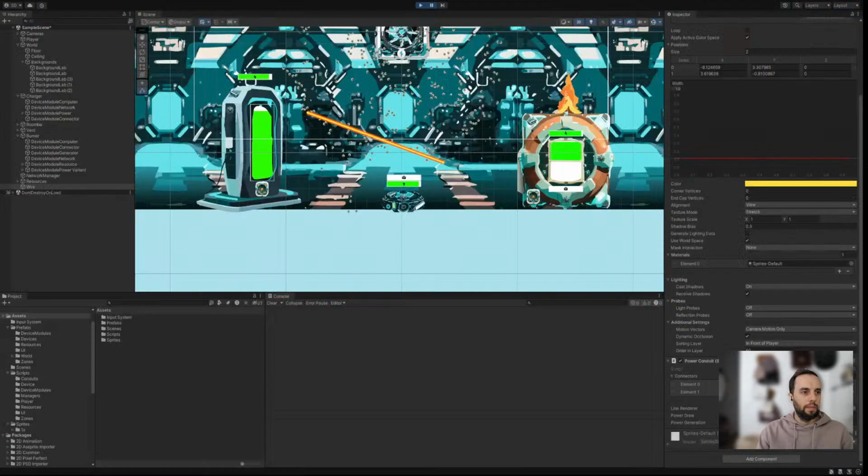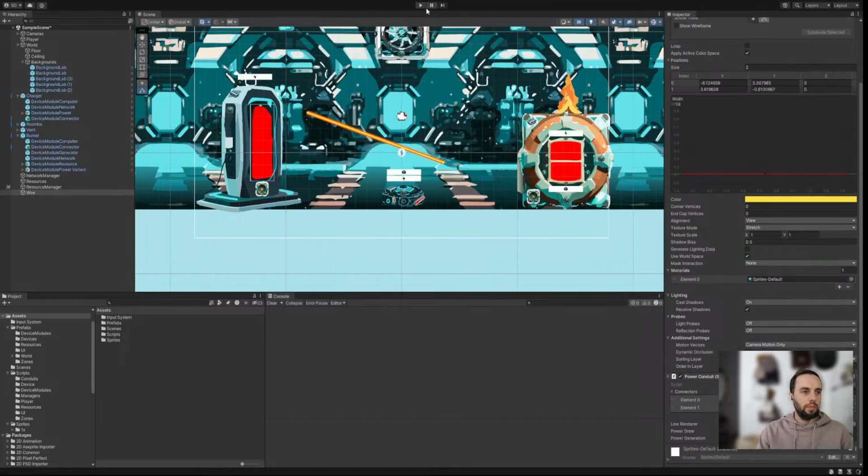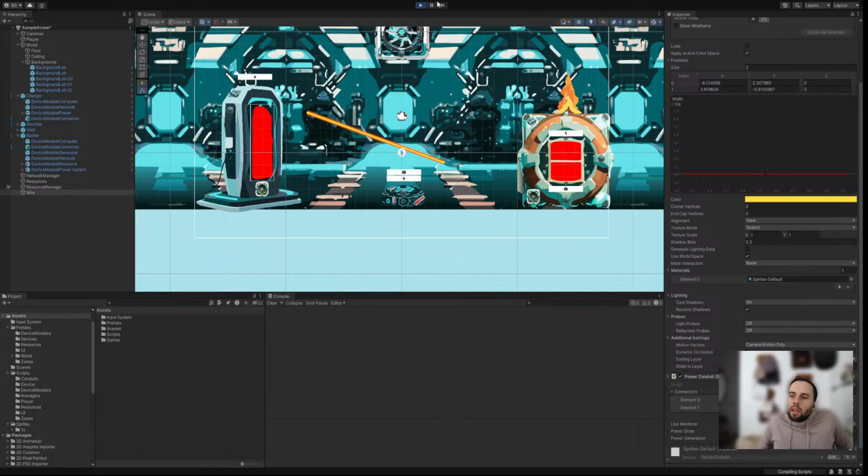Okay, this should work. It's the danger of superclasses. Come on, connect.